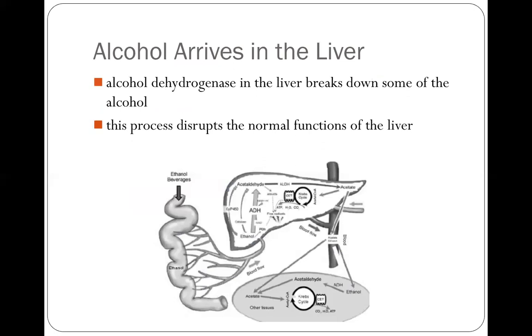The liver is pretty effective at breaking down alcohol. However, when alcohol reaches the liver, it will prioritize alcohol breakdown versus any other of its metabolic processes that were taking place at that time. So, for example, if the liver was busy making glycogen, or if the liver was busy converting glucose to ATP or making energy, the liver will kind of stop what it's doing and prioritize that alcohol breakdown because the alcohol is so toxic.